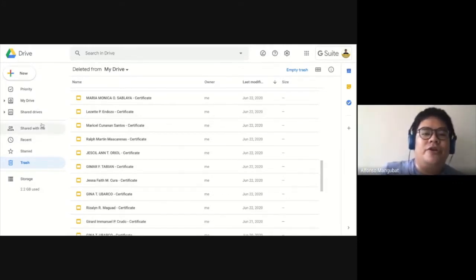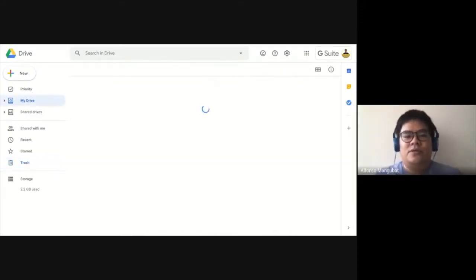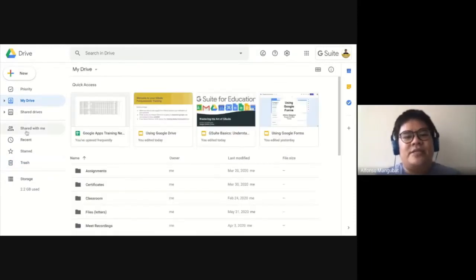However, if you're using, let's say, a personal Gmail account, the Google Drive storage is only up to 15 gigabytes. But you can, of course, purchase more storage later on. So that's the basic organizational features of Google Drive that you see here.